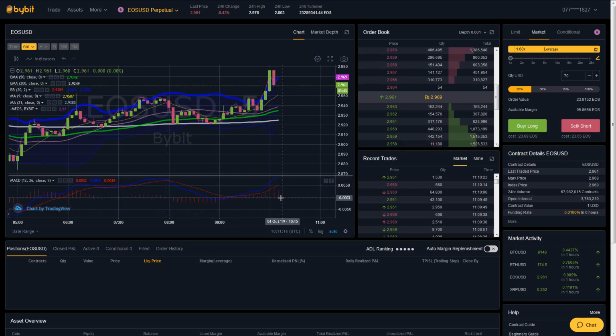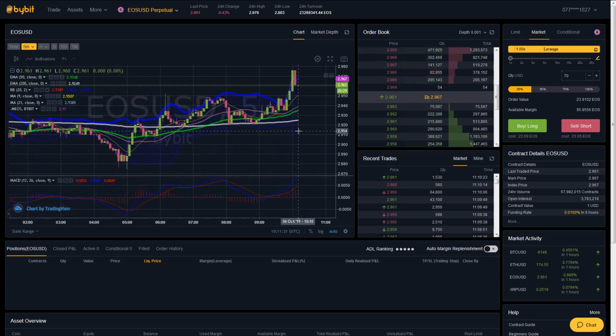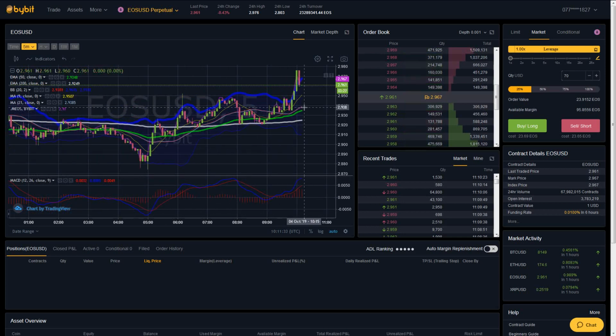That would be a good indicator for me, and to see if this green 50 exponential crosses over this white one. If I had those two indicators together doing the same thing that I've just mentioned, so that one crossing that one and this one crossing that one and being beneath here, and being at a reasonable level, perhaps maybe at the centre of the Bollinger Band, it might be okay to place a sell order, which would be making money on the way down.